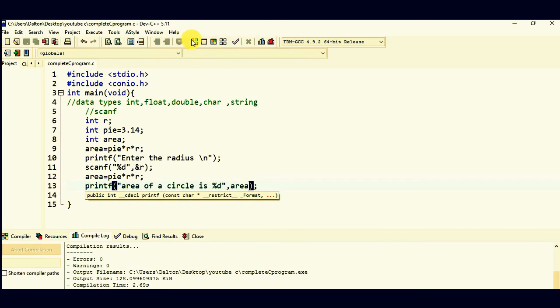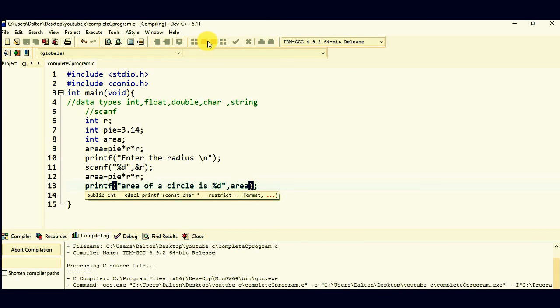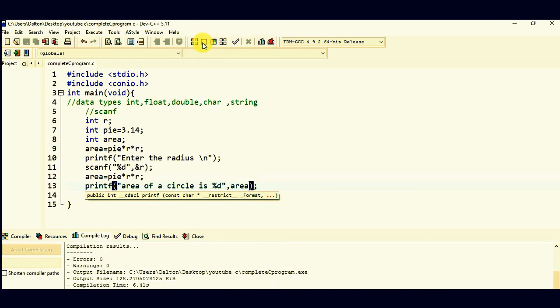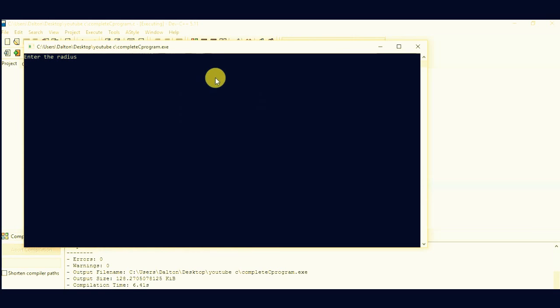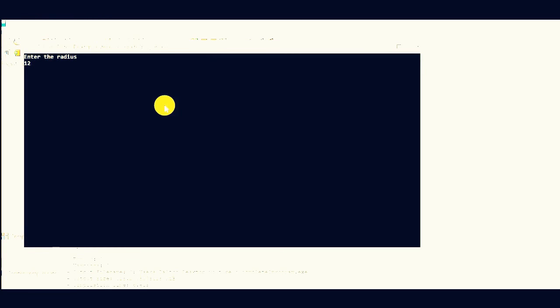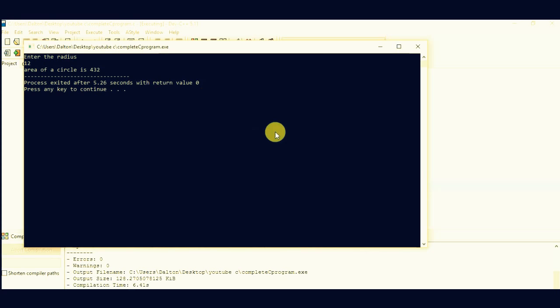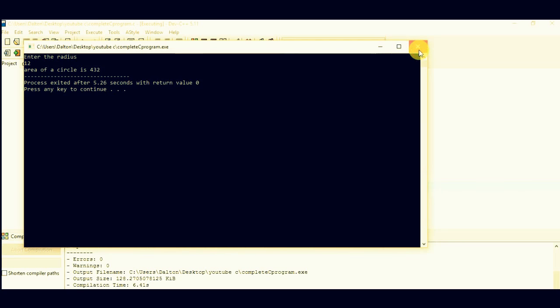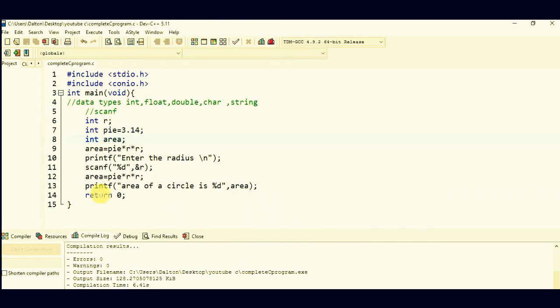So when you compile this program, you'll discover that there is no problem. If you run this, trust me, it will be waiting for me to enter the radius, then after that we'll calculate the area. If the radius is a given value, then the area is going to be that. So it'll be calculating for me using scanner. So members, at the moment you have just learned how to use a scanner. I've already explained it with integers, that implies you can still use it with a double and the rest of them. You just use one for the string.